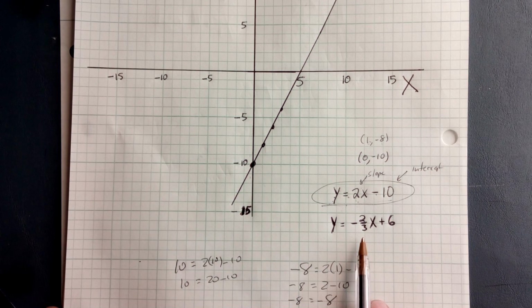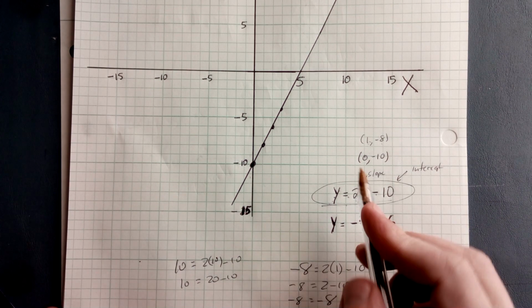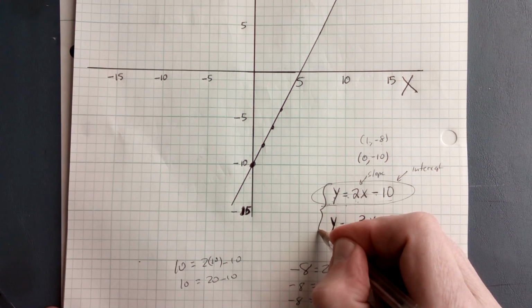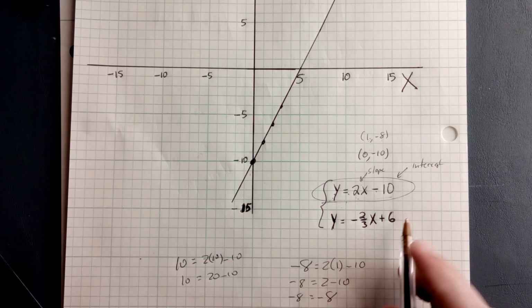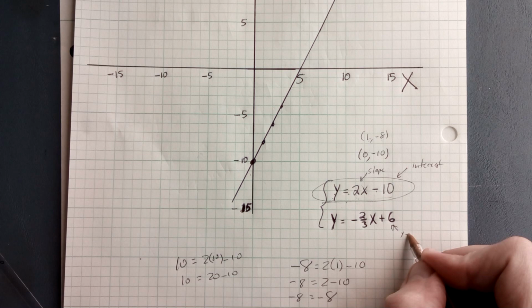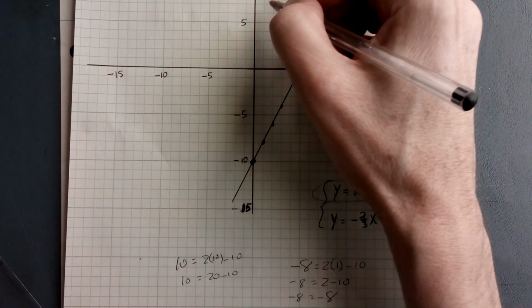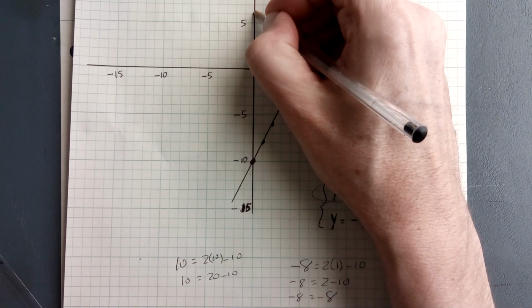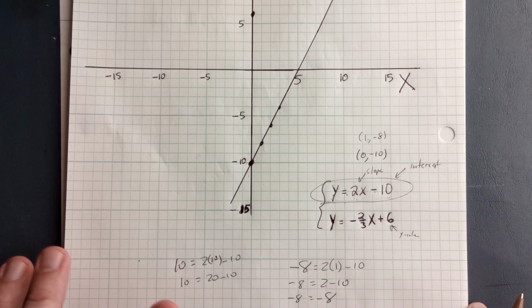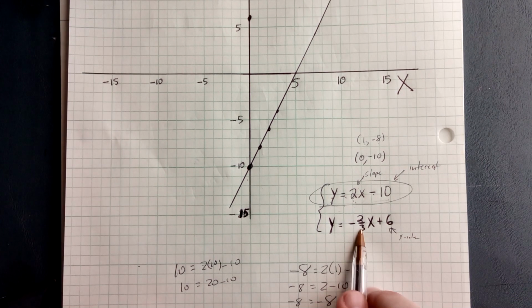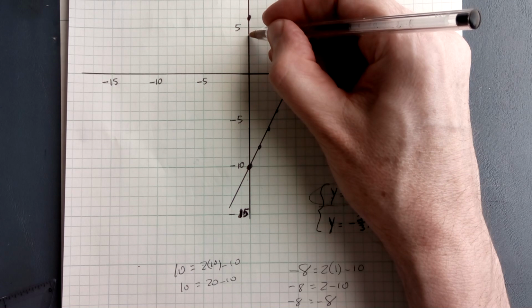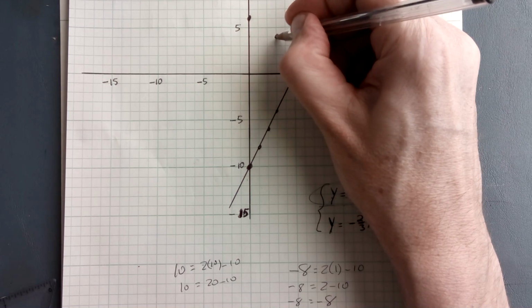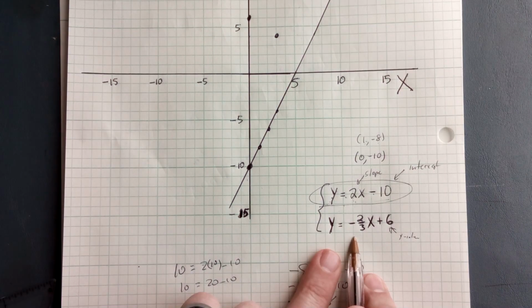But all those points only make this one equation work. They don't necessarily make this next equation work because we're talking about a system of equations. So let's try to look at the points on this one. Now remember, I know what my y-intercept is. My y-intercept is 6, so I'm going to come up here and graph this point at 6 on the y-axis. Then I'm going to follow my slope of negative 2 over 3. So I come down 2 and right 3 and graph another point.